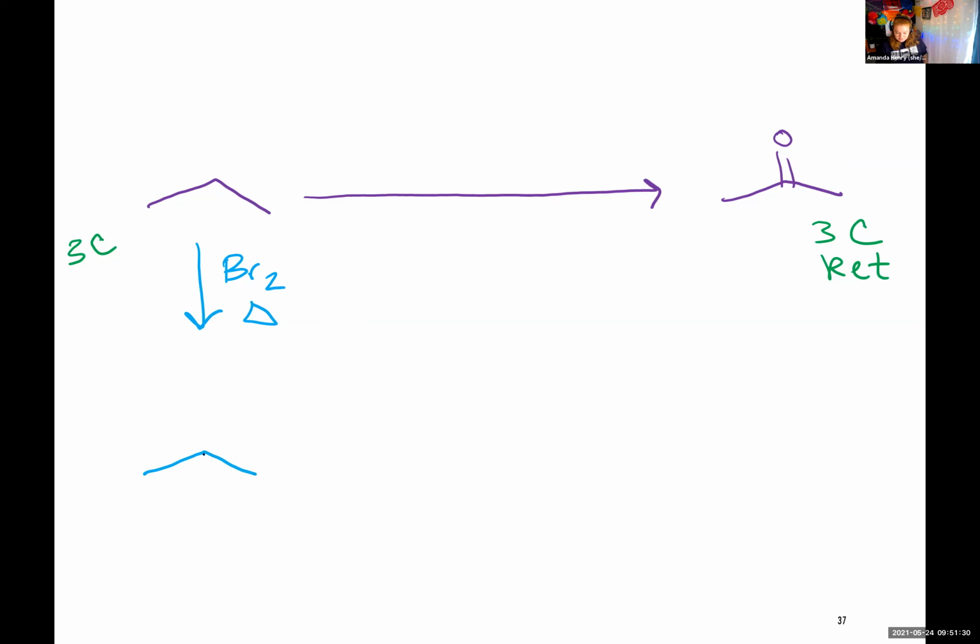That bromine is always going to add to our most substituted carbon. So there we go. Whether we wanted that bromine there or not, really, that's the only thing we can do with that first starting material, with that alkane. So now we have a leaving group attached though, so we can do different things. There's definitely going to be more than one pathway to take for this reaction. What would you like to do? What pathway do you see happening here?